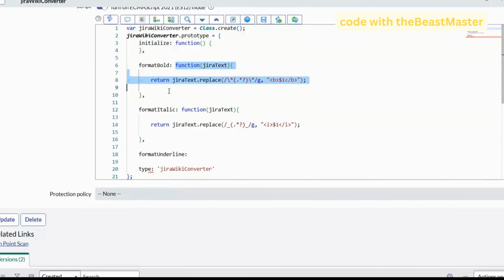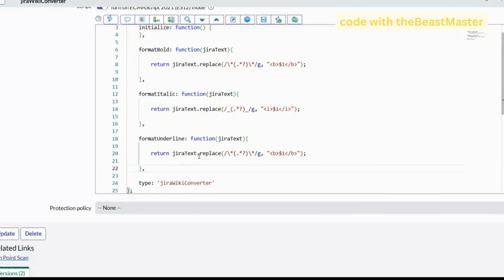And let me copy the text from one of the previous functions so as to save some time. Now, since our text is surrounded by a plus character, let's do the same thing over here. So this makes sure that the text is surrounded by plus characters like in the beginning and towards the end. And as I've already explained, this part refers to the actual text which is being converted to an underlined text.